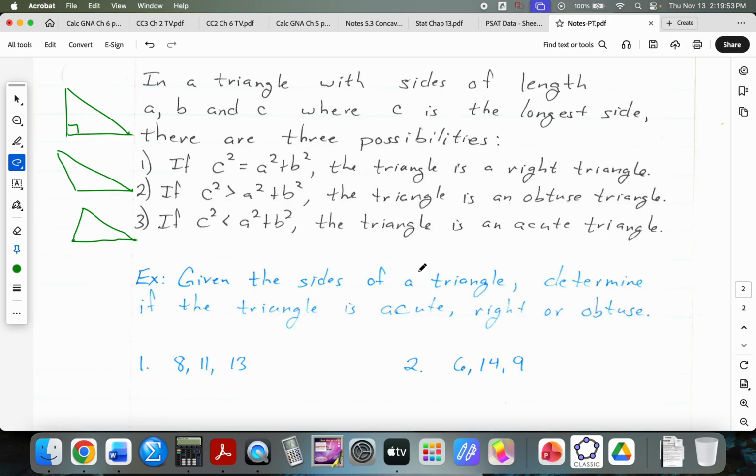Everyone familiar with the story of Goldilocks? So if the big side is too big, it's obtuse. If the big side is too small, it's acute. And if the big side is just right, it's a right triangle. It's dumb, I know. Okay? I fully get it, but if that helps you remember it, I'll do dumb things all day long.